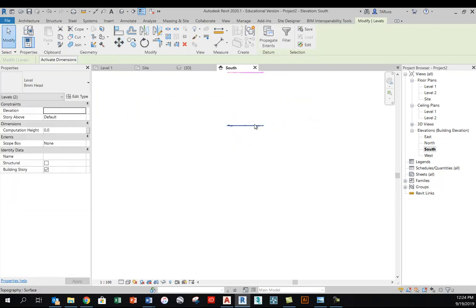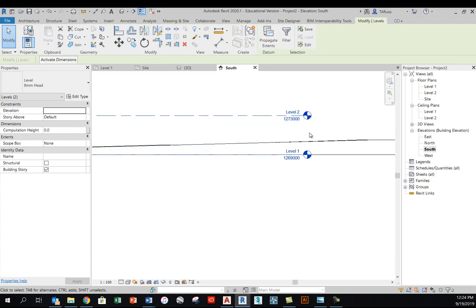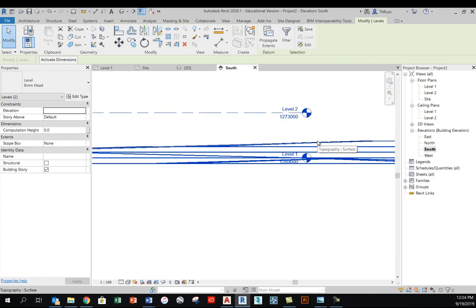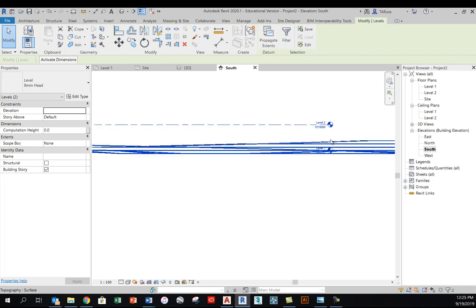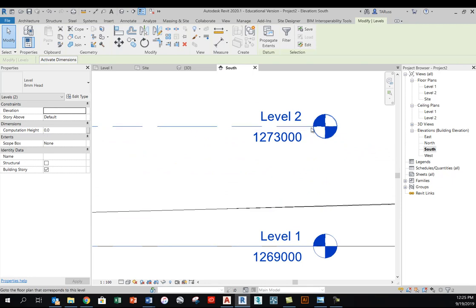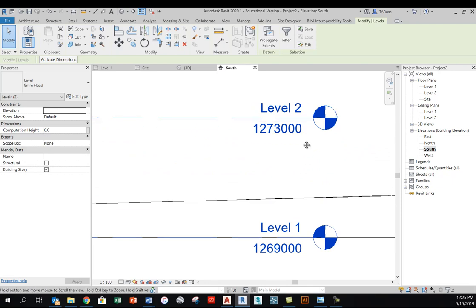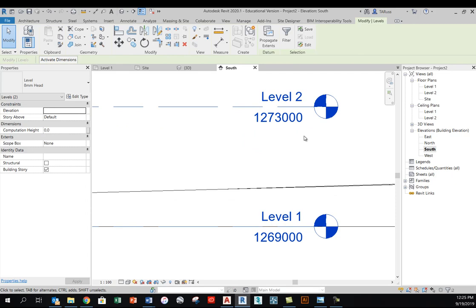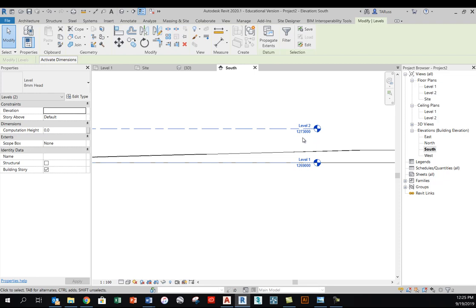And now you'll see that my level datum lines are blended in here with my topo surface. So ultimately, at some point when I start making my walls, my doors, my windows, they'll all just land at their actual geodetic meters above sea level that reflects what's going to happen with the real project. All right, so next step. It will display something kind of obscure here. Notice that it's actually describing millimeters above sea level, which seems odd, and it is. We'll fix that later. There's another step that we're not going to get bogged down in to address that. It's okay where it is for now.